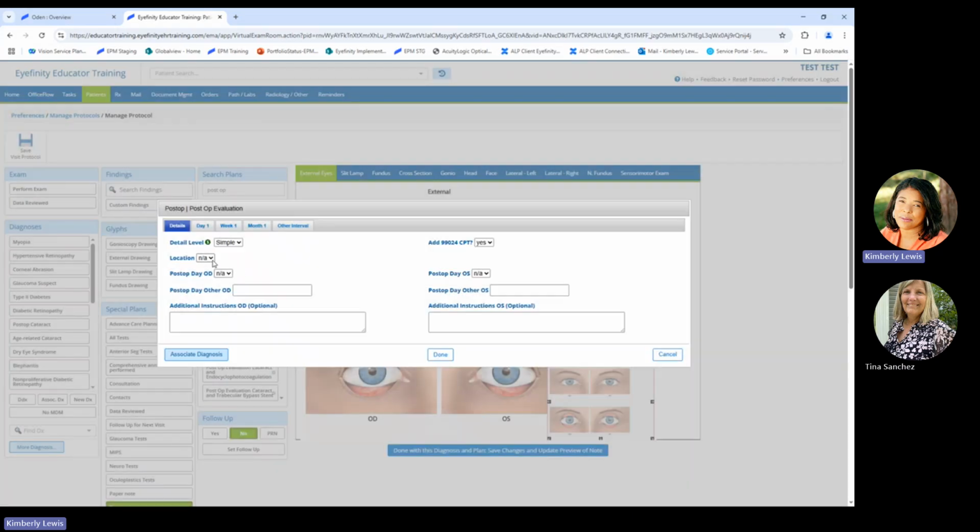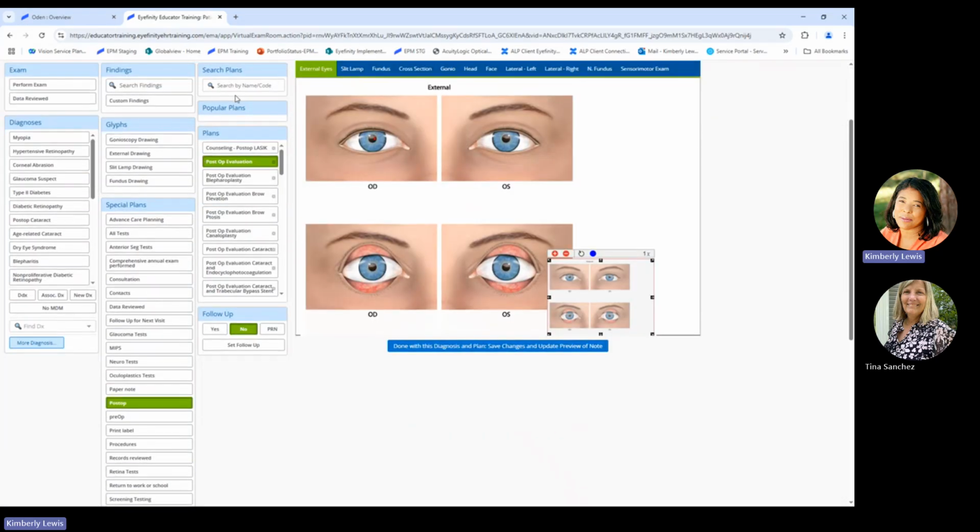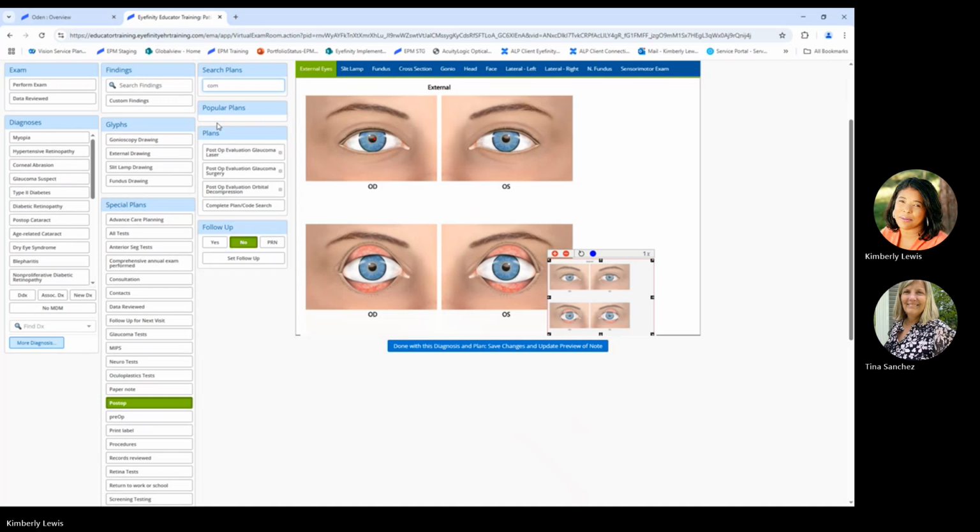Okay. You can choose to do your location, your day, if it's day one. So you can pre-document this. You can move that code up here. If you don't use it, you choose done, right? You can come back up to the top. You're going to use co-management. Don't know why this word always stumps me, but it does.